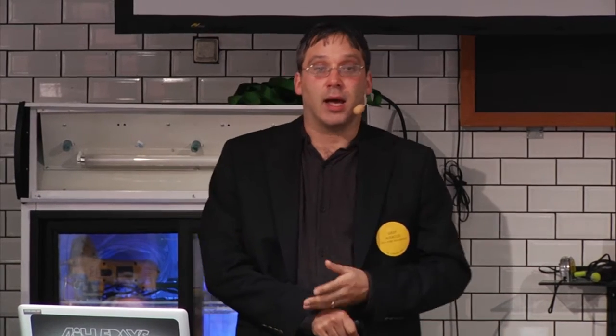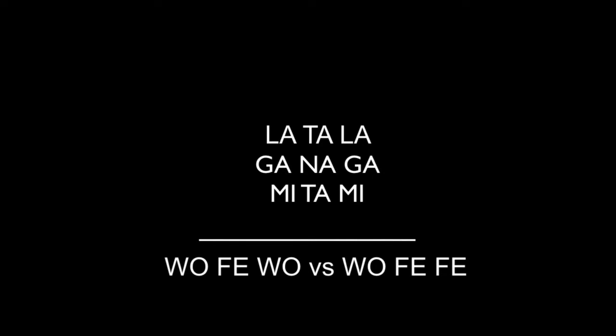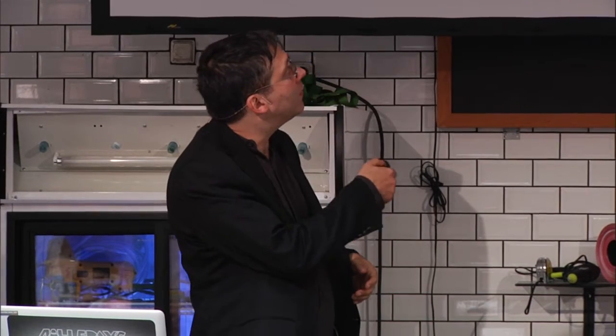Here's another experiment from my own lab with similar-age children — seven months old — where we played a series of artificial sentences for them. We were looking at the roots of grammar. You can think about Noam Chomsky's idea that we're born with the ability to recognize grammar. We made up an artificial grammar in my lab and made up a series of sentences from those. The kids were able to tell the difference between 'wo-fe-wo,' which follows the same abstract grammar, and 'wo-fe-fe.' They were actually more interested in the thing that was different from what they had already heard. As Chomsky might have predicted, this suggests the roots of grammar emerge very, very early in life.